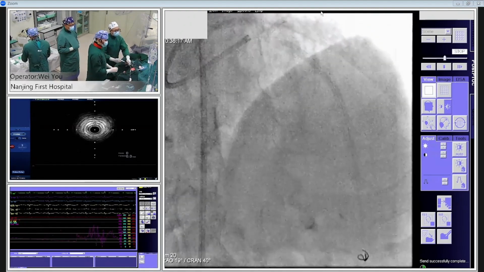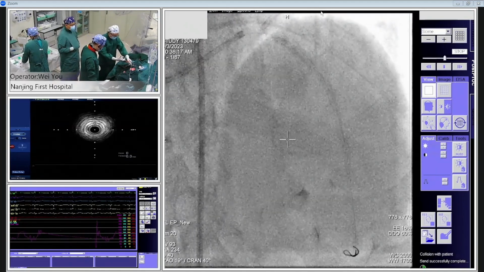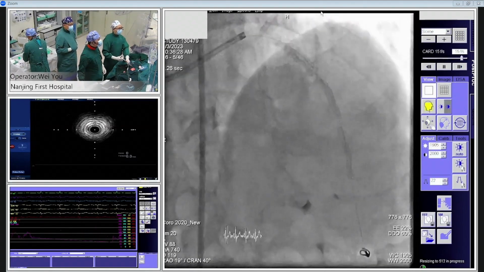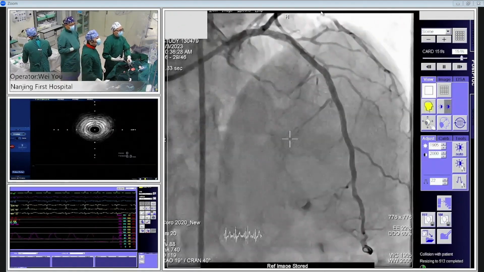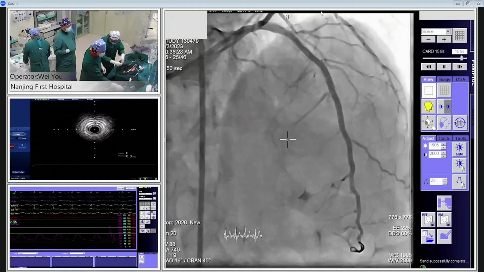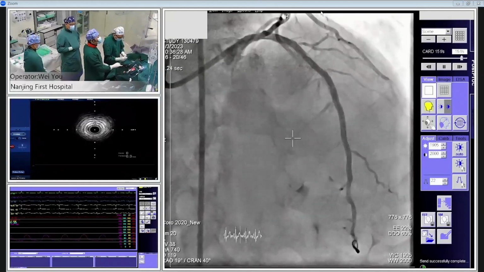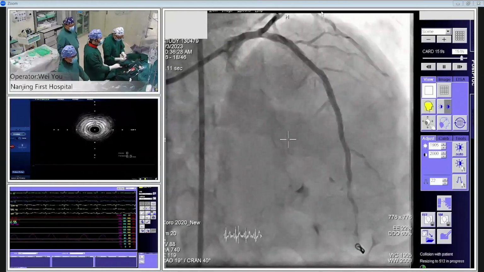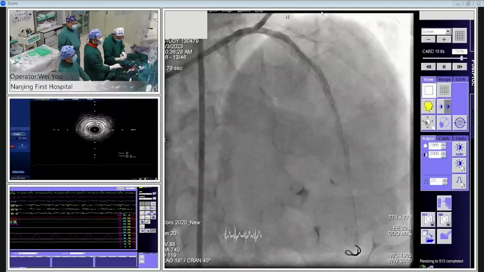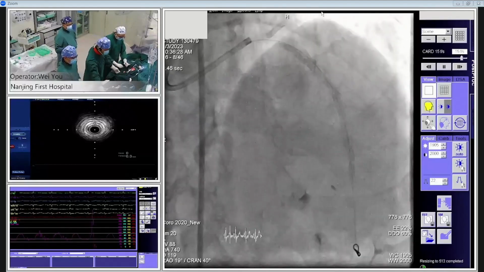Nice. Both diagonals are good. Still there for the first, second and fourth diagonal. Good. So Chief, we will check the IVUS. Okay, go ahead. We'll see what we have got. Is it optimal? According to the ULTIMATE trial criteria, there are 3 individual criteria. We should achieve all 3 criteria. Then we can get the excellent result in terms of the long-term follow-up for this patient.